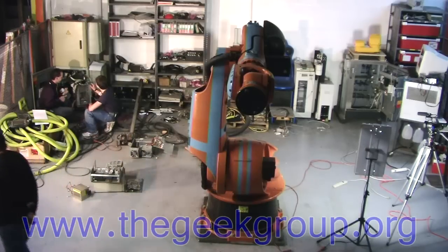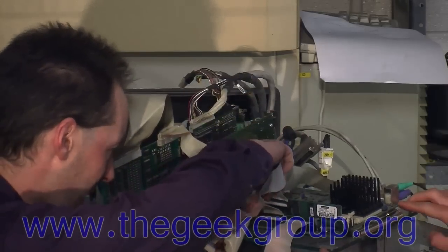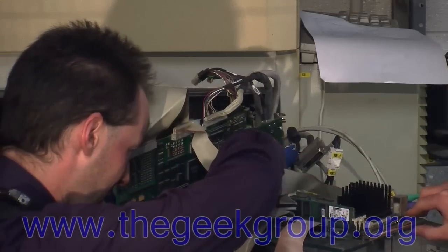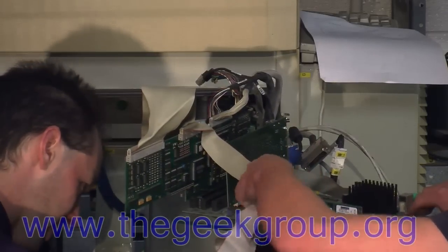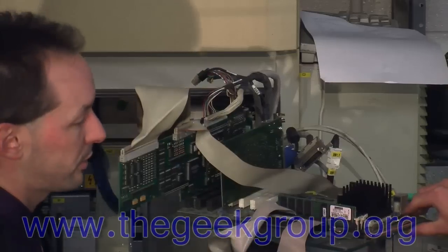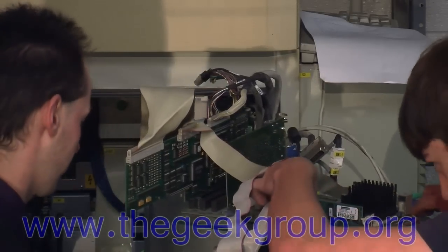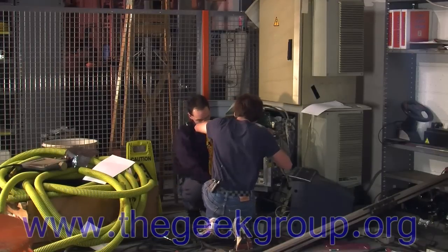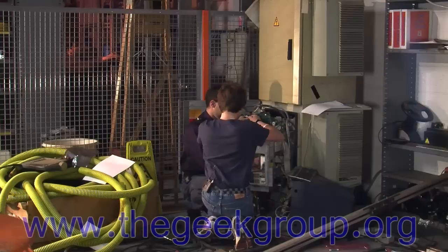All right. And that's very clearly labeled pin one, there and crammed in behind the memory card. Plug that in. Yeah. All right. Are you done messing around? I'm going to let this hang from that, so don't drop it. And we need a power supply, which is down here. I can just cram that in here at the moment.